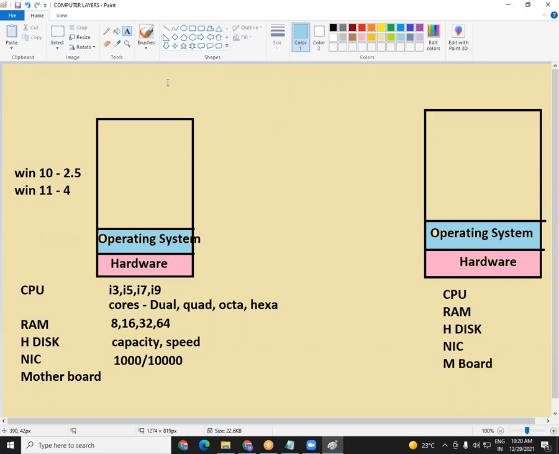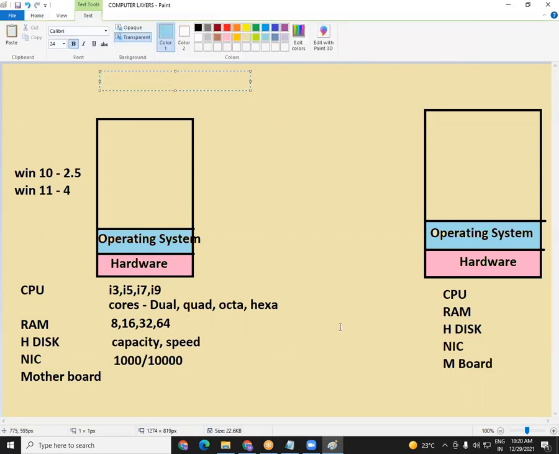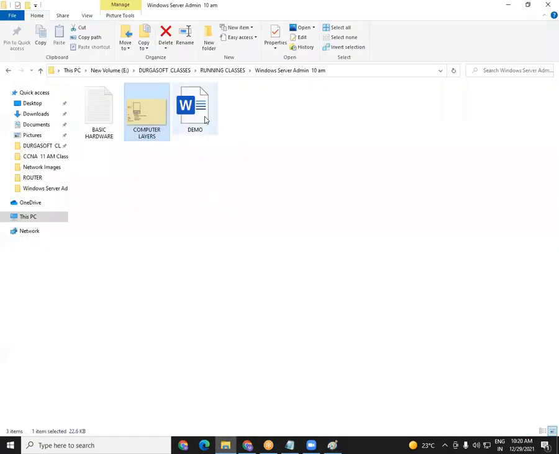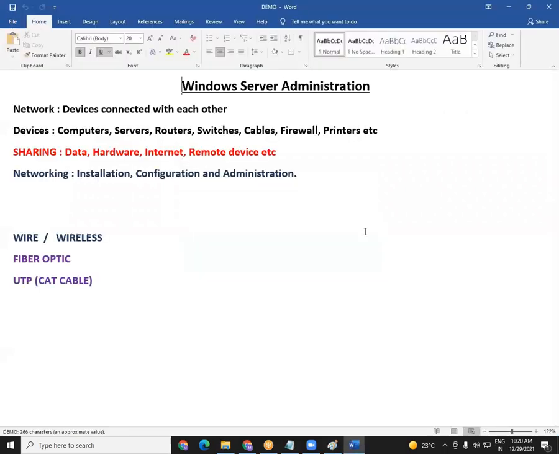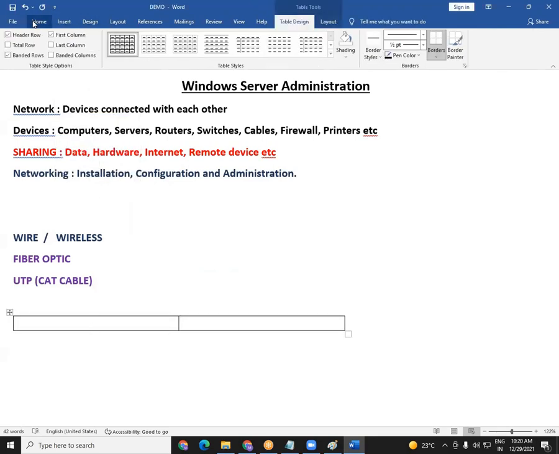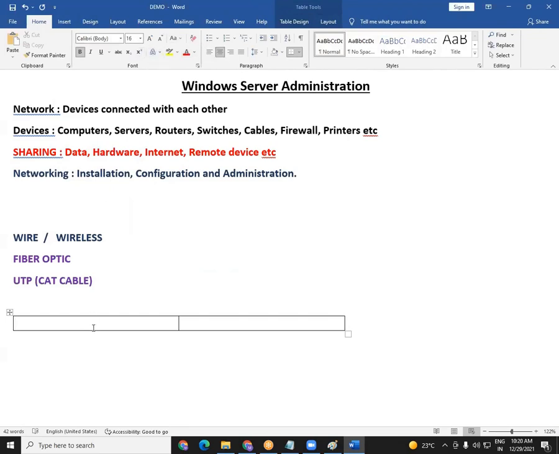Okay, friends. One is called the client operating system, and the other is called the server operating system.